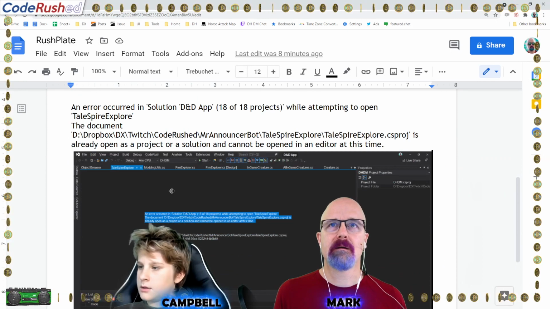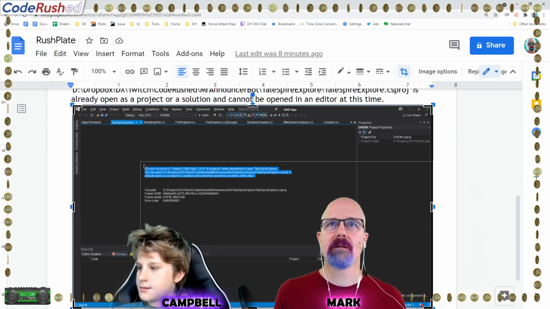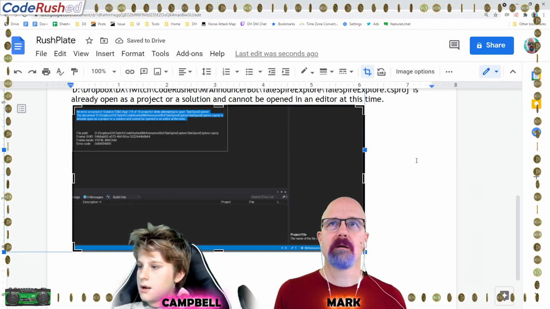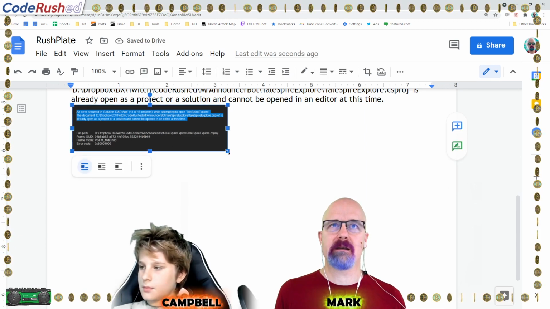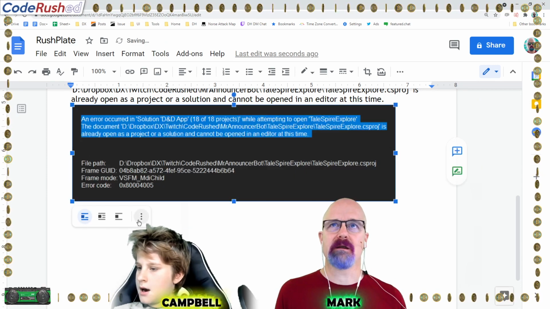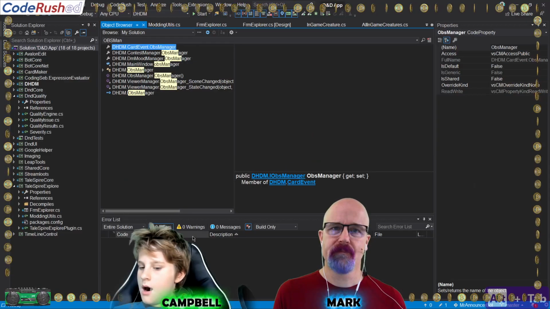Let me crop this and pop that down there so we can zoom it in bigger, and read it. Kind of interesting, because when I closed it everything was okay, and when I opened it I got the error. I reopened it a second time and saw the error a second time as well. I was like, that's not good.